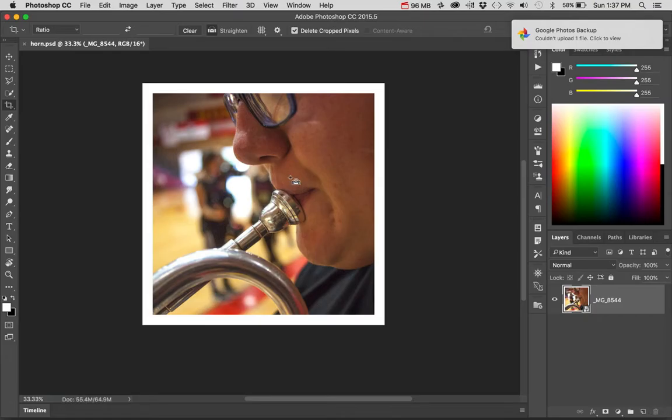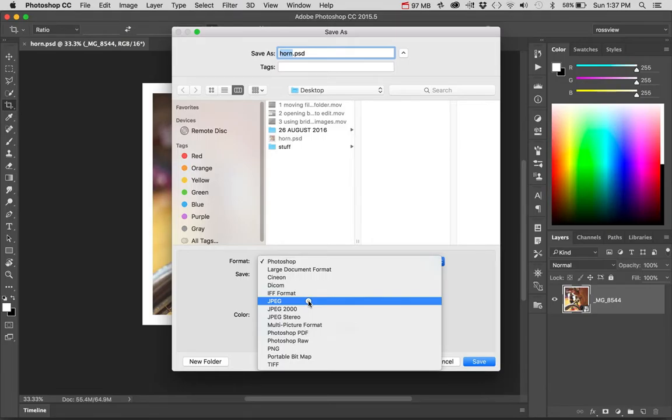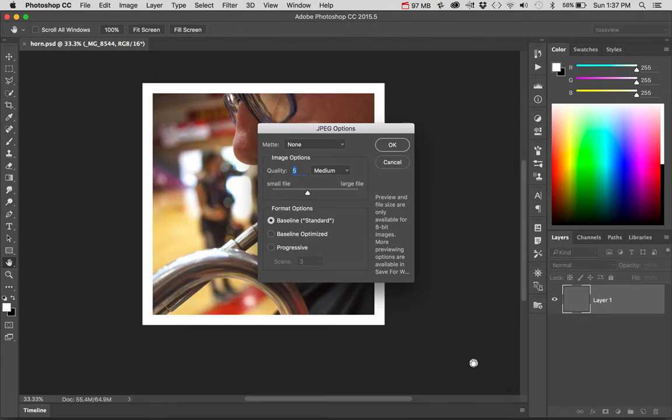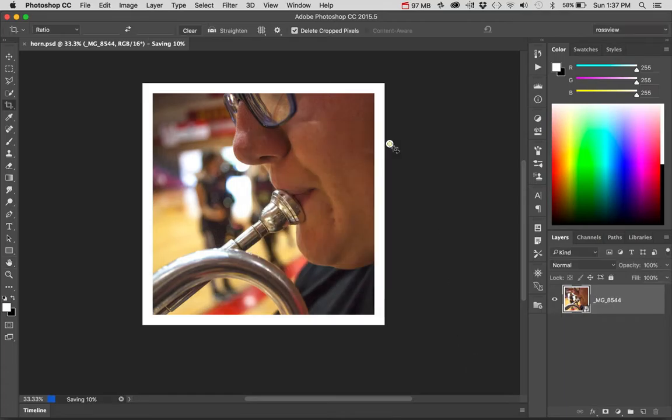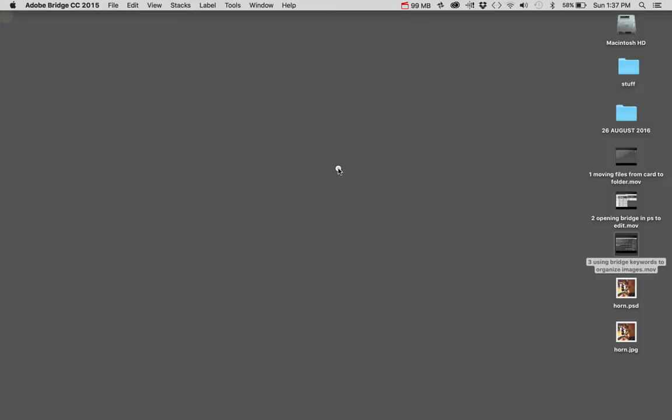Then Shift Command S, and I'm going to save it as a JPEG so that I can post it on the interwebs. Boom. And then when I close this out, and close this out, here are my two images. The Horn Photoshop, so I can go back in and edit it, and the Horn JPEG.